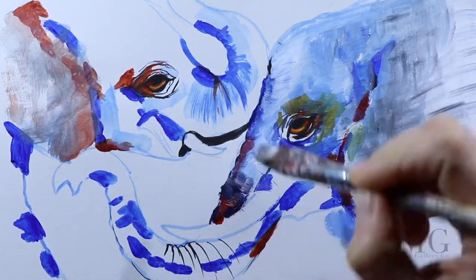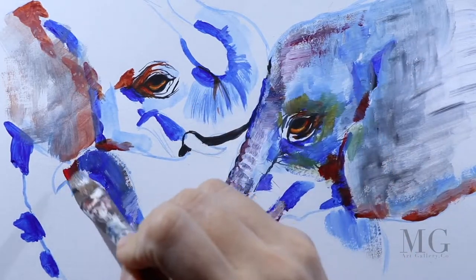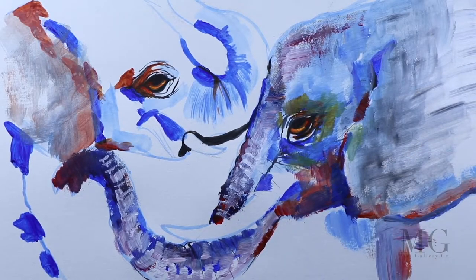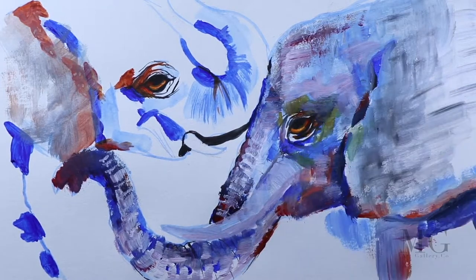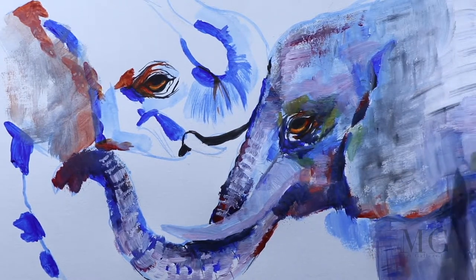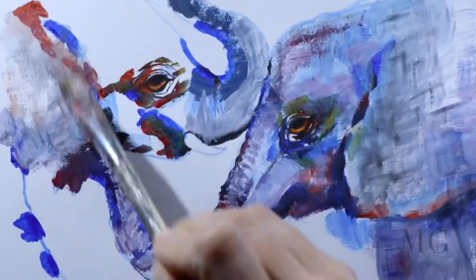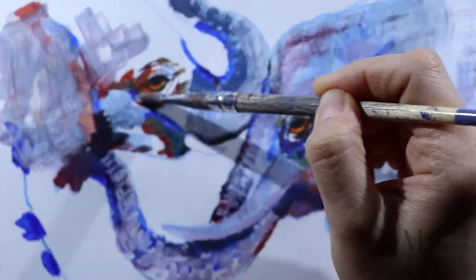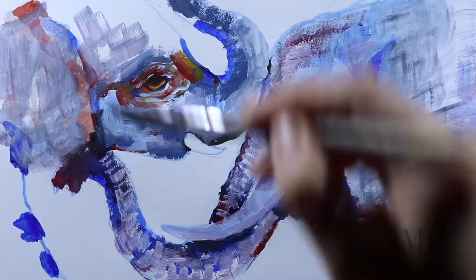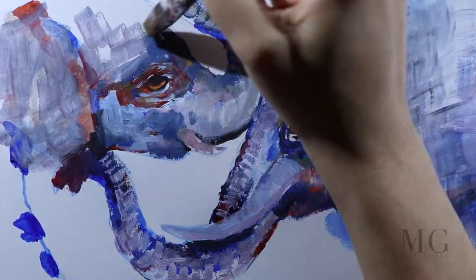Only a small part of it will be seen, so I will not put too many details at this time because this is just support for my future painting. A new artist will be tempted to skip this step altogether — it's easy to believe it's an unnecessary step when you will cover up what you just painted. But the value is that the base color affects the layer on top; the color I will use later will take on a blue tint.